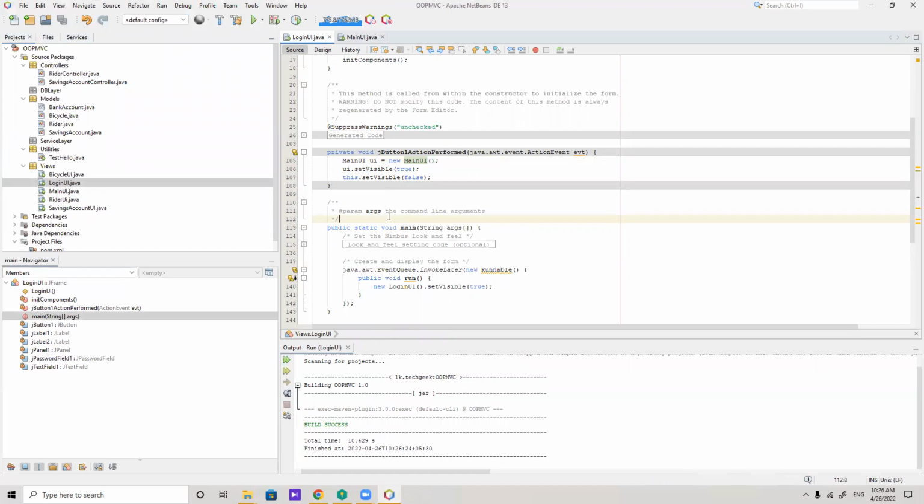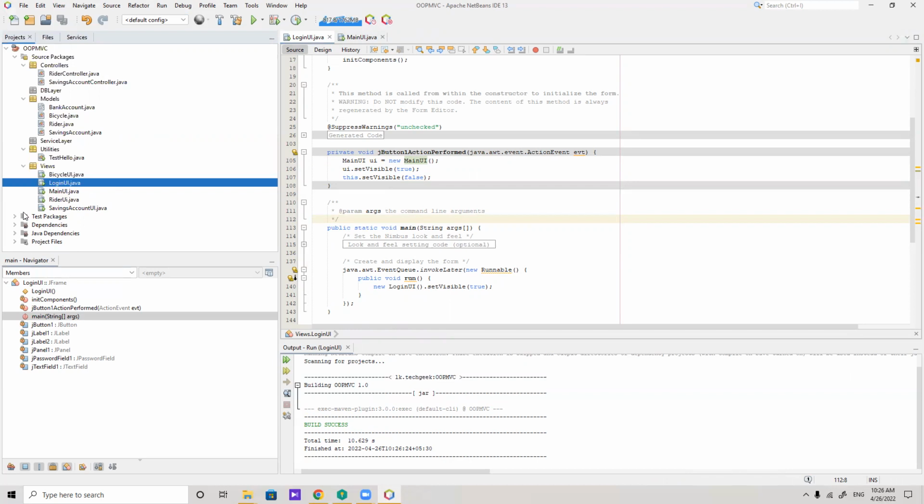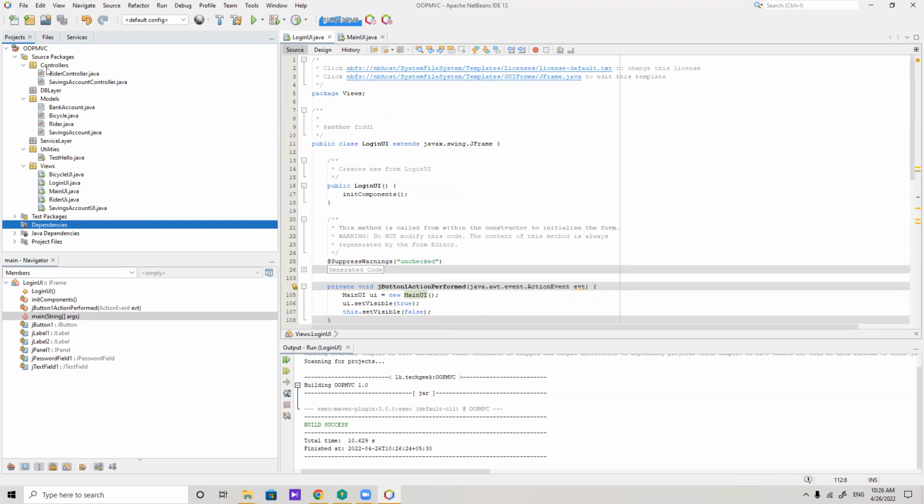If you follow the series from the beginning, we started with very simple packages. We added some packages, utilities and dependencies. Tomorrow's lectures, we are going to add some dependencies as well for our project, so you can use them in your project. That is the end of this lab that we have done.